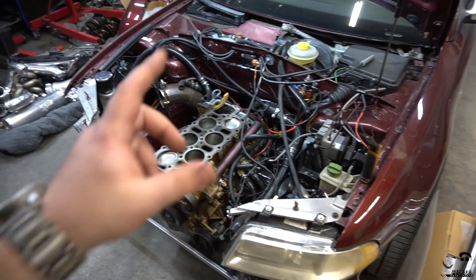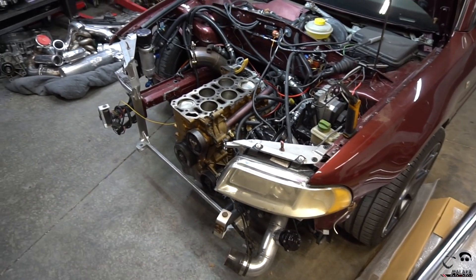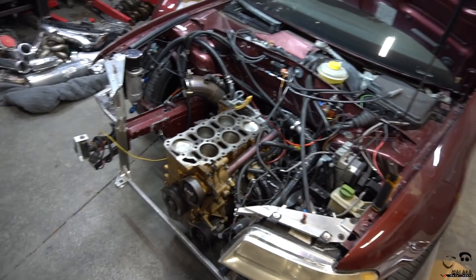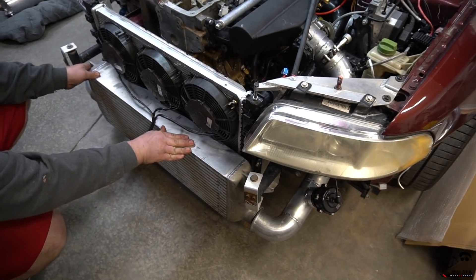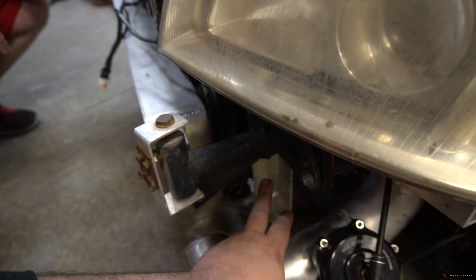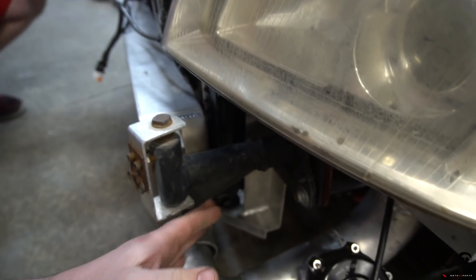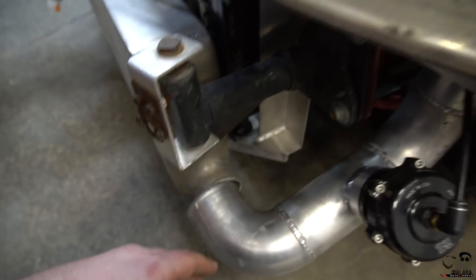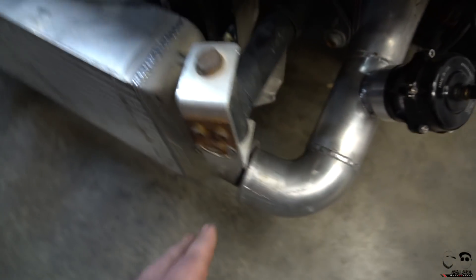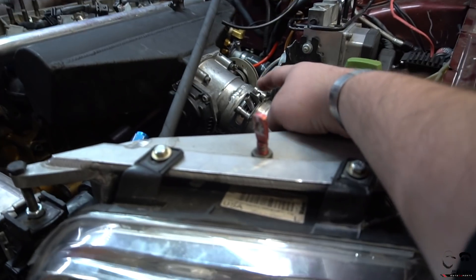Stav needs to put the head back on just for alignment, throw on the intake manifold, get the radiator back on, and then I can mount the intercooler to see where it needs to be and make new mounts. As for the intercooler mounting issue: right now it's just one bar that comes across with one bolt, and even when it's super tight the intercooler still has play left and right. Go any tighter and you're stripping the aluminum.